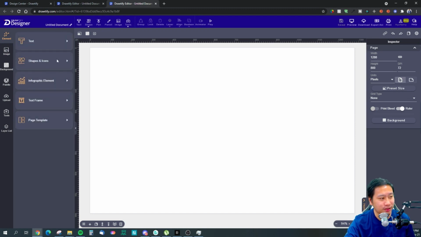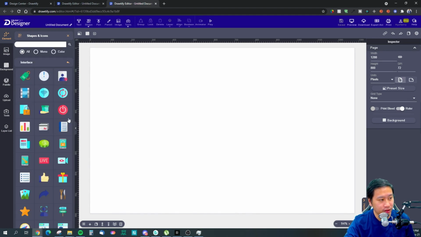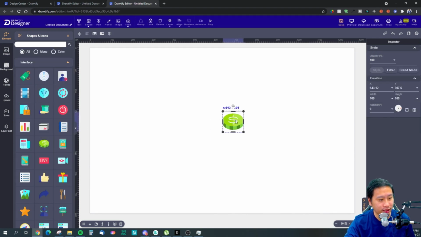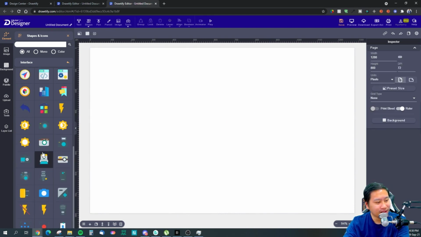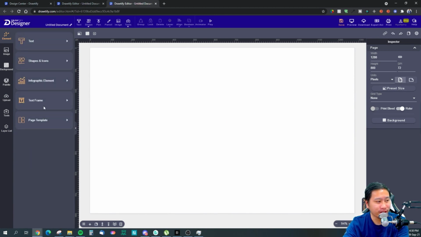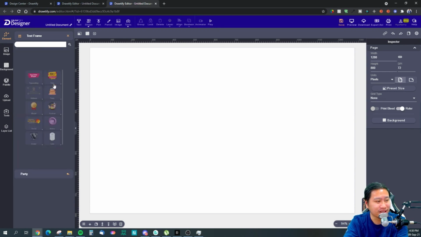Okay, so you've got shapes in here. So anything technical, all these icons, and they are just really beautiful, right? I would say, I mean, the interface could be improved, but the graphic designer itself is just amazing.